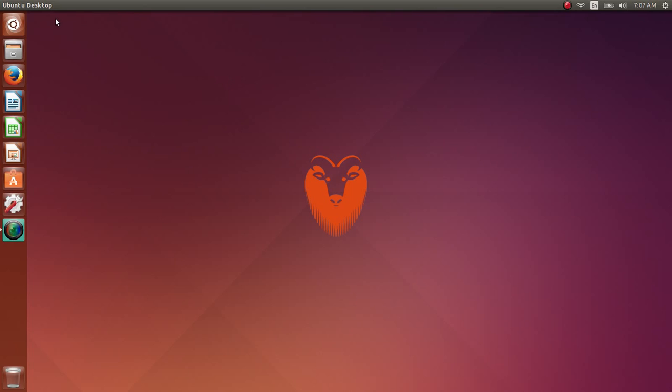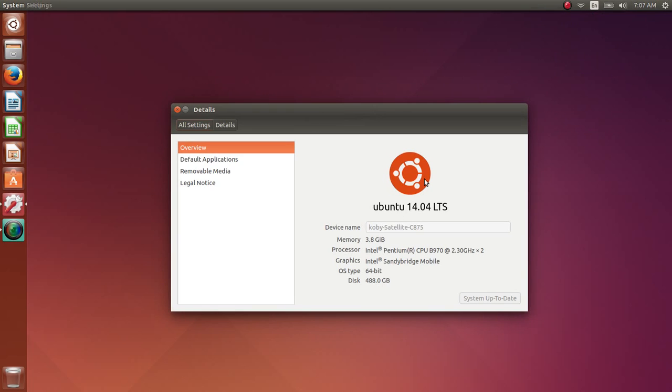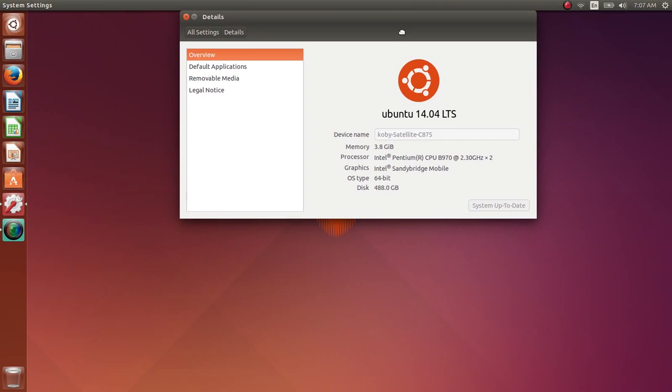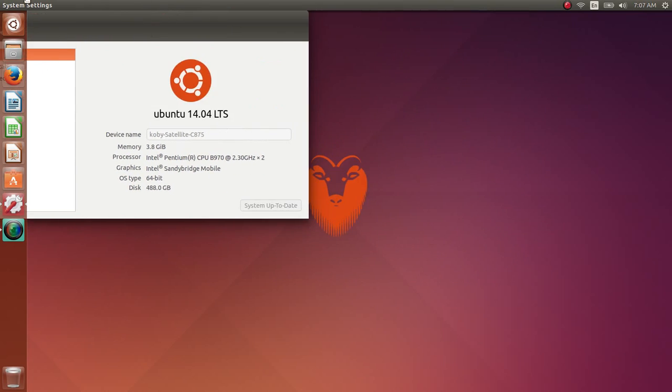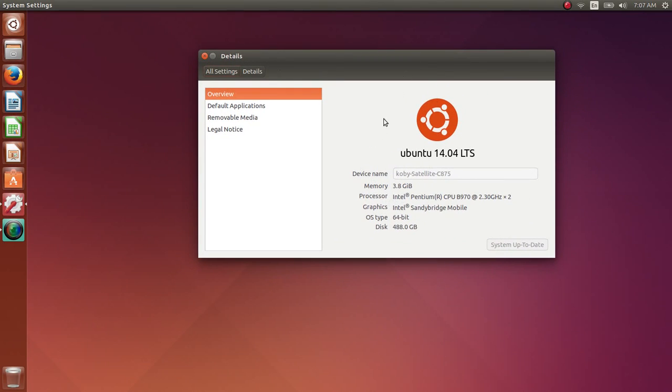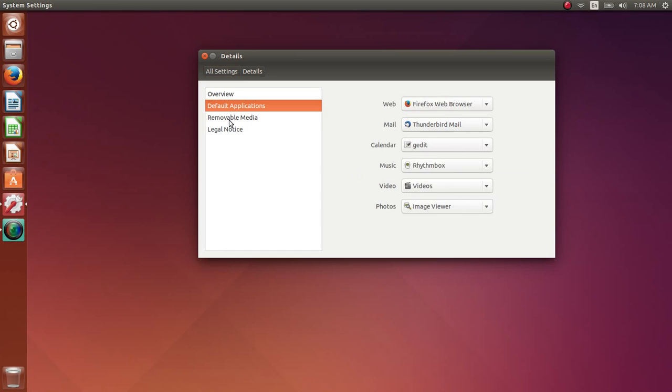I'm going to do a review today of Ubuntu 14.04. This is an operating system that's relatively new to me. It's a Linux operating system, and my Windows computer recently crashed, so I converted over to Ubuntu, knowing that it's a relatively solid system and doesn't have a lot of issues. It's a pretty reliable, stable operating system. And so you can see here all the stuff in my computer. It's not really the best computer, but now that it has Ubuntu, it's running very well.